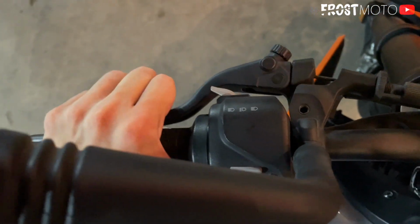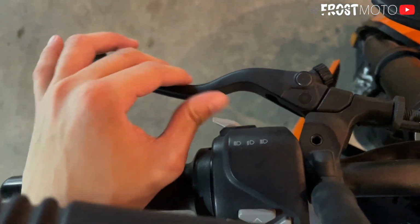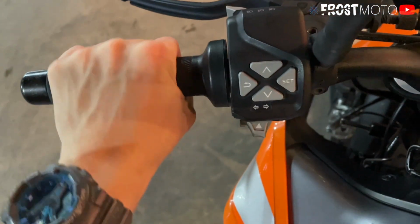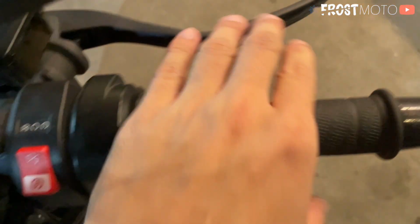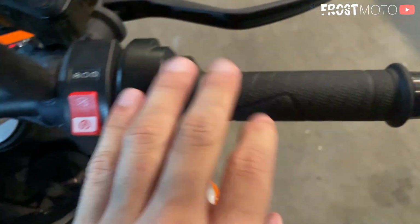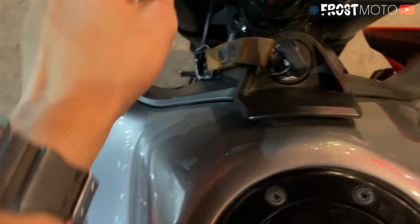Let's check the clutch lever. So the clutch lever is very light because it has an assist slipper clutch. So again, it has an auto adjuster installed. And the type of texture that they used here is rough, so your hands wouldn't slip. So the quality of the grips are also nice, very good quality. The right side is the same as the clutch lever, while the quality of the grip is also nice. Again, like I said, the quality of plastic is also nice, good quality, very sturdy and very strong.